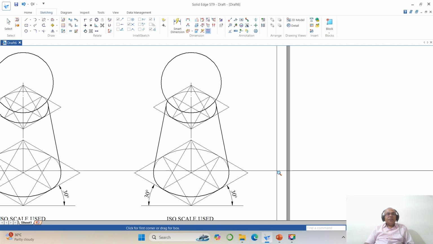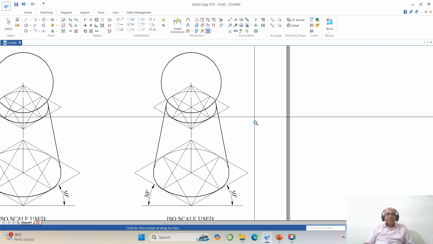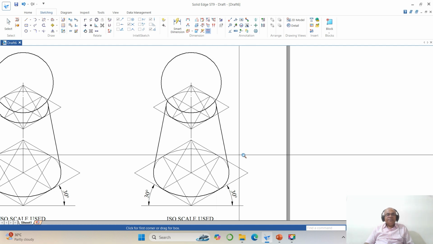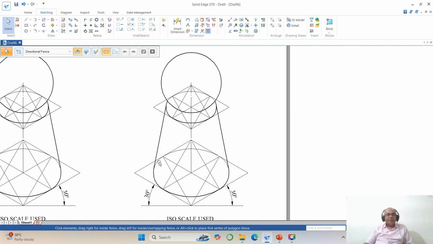Okay. Now in this case what you can do is I will keep the axis and the rest of the things I will remove. Okay, you delete this arc, yes, it's not required, and in this case it is not required. Okay, this you delete. Okay, the remaining things let us have. Similarly here, this is not required, this is not required, and this is not required. The remaining things you can keep as it is.